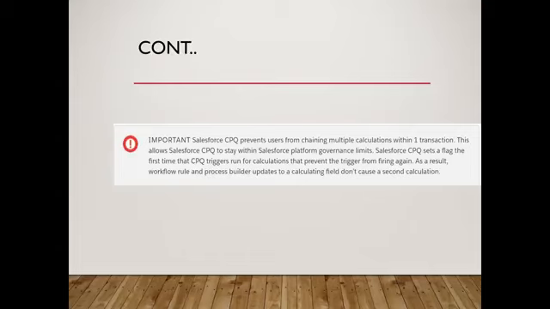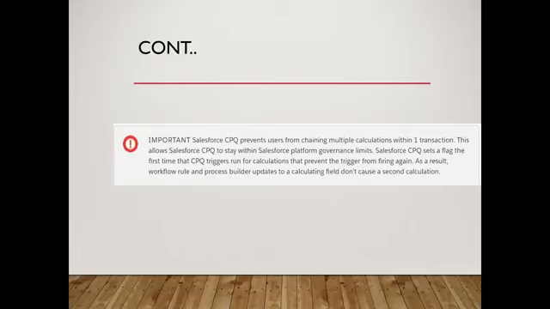Now you are saying once offer code is changed, give the discount of 15%. You have written this logic in price rule. So you have two automation tools, price rules and process builder, which are updating in the same transaction. The offer code part which price rule has updated will not be updated by process builder. But when you go to the quote, edit the quote, and add offer code there, once you hit the save button, your process builder will work and the price rule will also work. So that is the order of execution.